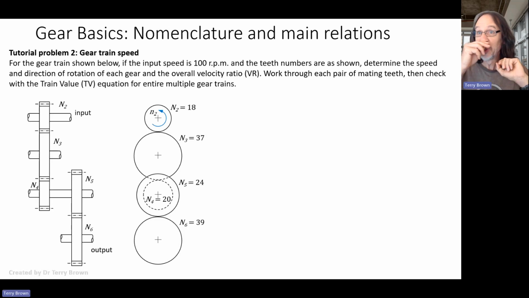So let's move to the next one, a little bit more difficult. Now we've got lots more gears in our gear train. From N2 to N3 to N4, we've got just a simple gear train. Then N4 and N5 are a compound gear train. These two gears, N4 and N5, are both rigidly connected to the shaft. We might have a keyway in here, or as I showed in the tutorial with the physical example, it was machined out of just one blank of material.